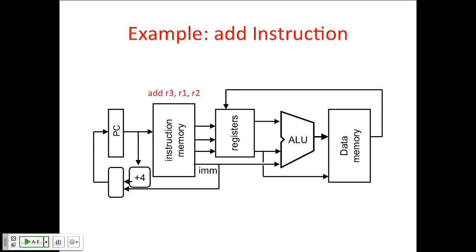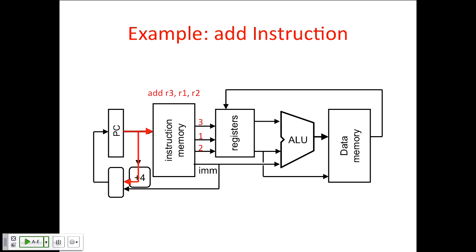If I then look at what's happening on the data path diagram, in the first phase, this add instruction is stored somewhere in memory, so there are 32 bits in memory that hold the encoding of that add instruction. The program counter is currently pointing at that location, so during fetch, I send the PC in and the instruction bits come out here. There's a wave of activity. The PC bits are being sent across these wires to the memory. They're also being sent into the adder circuit, so it's calculating +4 here. The +4 and the memory access happen in parallel. It's just circuitry; parallel circuitry is doing the +4 and the memory access at the same time.